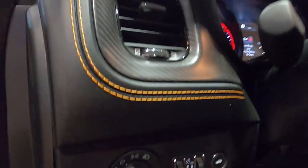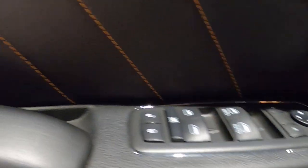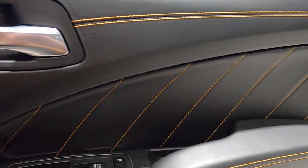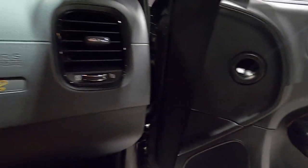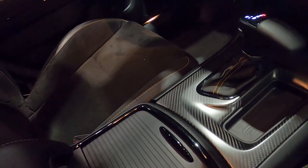Then you've got all of our light controls. And again you can see the carbon fiber and the orange stitching as part of the Hemi Orange package. Memory seats there on the door panel, and then you can see more orange stitching throughout the door panel itself. Here's another view on the passenger side so you can kind of see that whole setup. I think it looks great, especially in contrast to the darker colors. And then you can see it all over the dash. The Alcantara inserts on the seats are definitely welcome — I really like that feature.